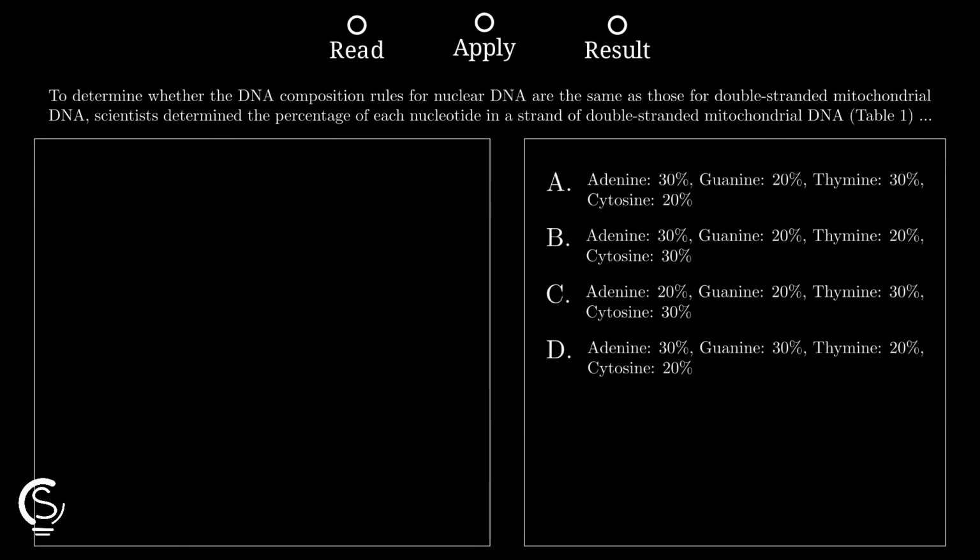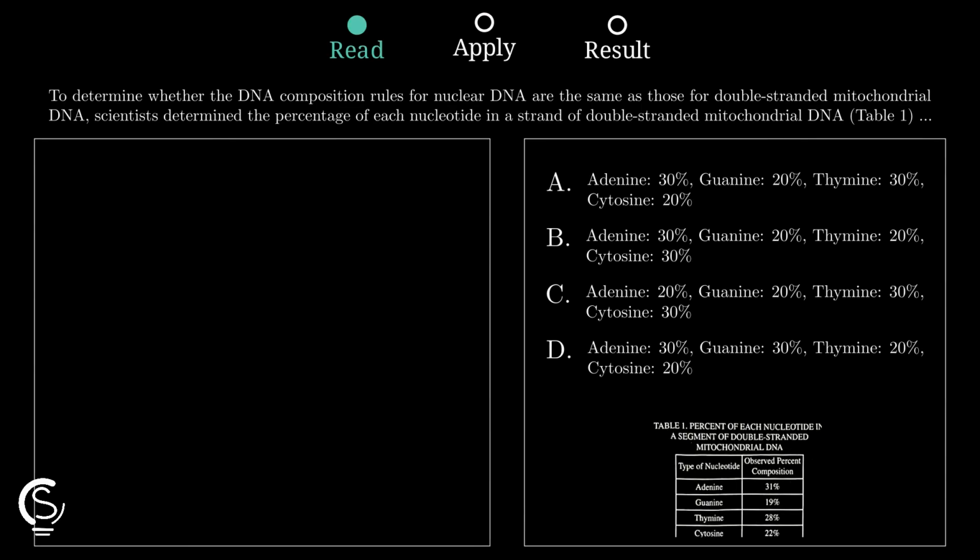Chargaff's rules state that in double-stranded DNA, the amount of adenine must always equal thymine, while guanine must always equal cytosine. This fundamental pairing is the key to our entire calculation. To perform a valid chi-square analysis, we need expected data where these pairs match perfectly. We are looking for a set where A equals T and G equals C specifically.